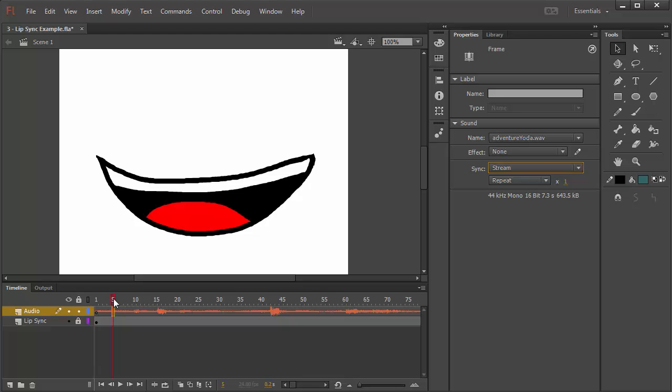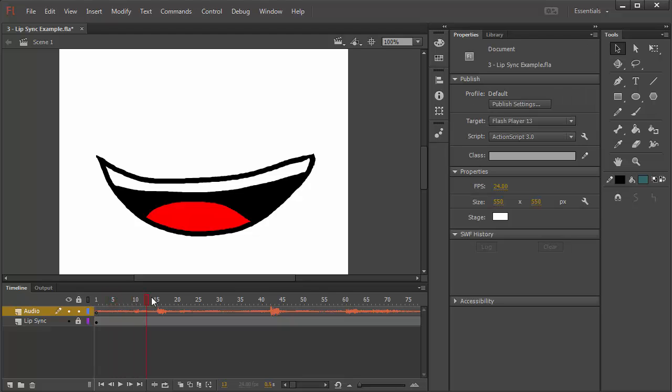So now when I scrub this timeline indicator, I should be able to hear it frame by frame. And if I hit enter, I can hear it in real time again. And now it's set up that I can animate to that to sync it with any kind of audio that I have. So I can lock my audio layer now, unlock my layers for animation, and start animating. And if I need to hear sounds more specifically, I can just scrub through them. So right there is a sound, and I can also see it in the waveform.